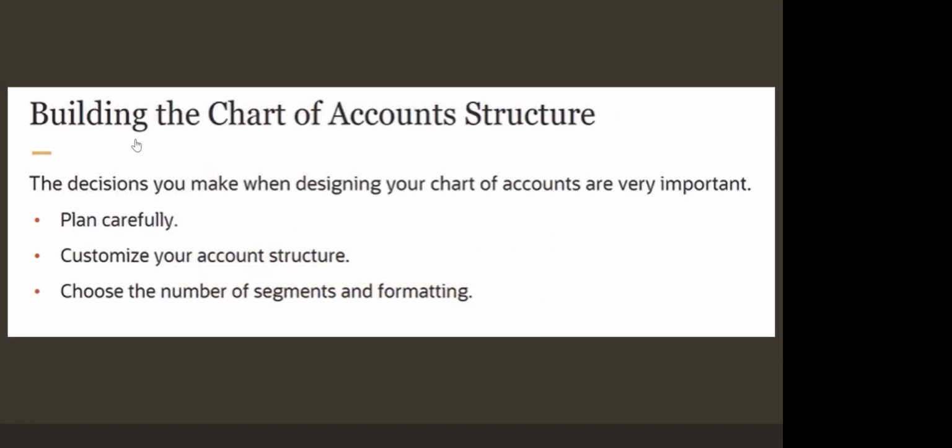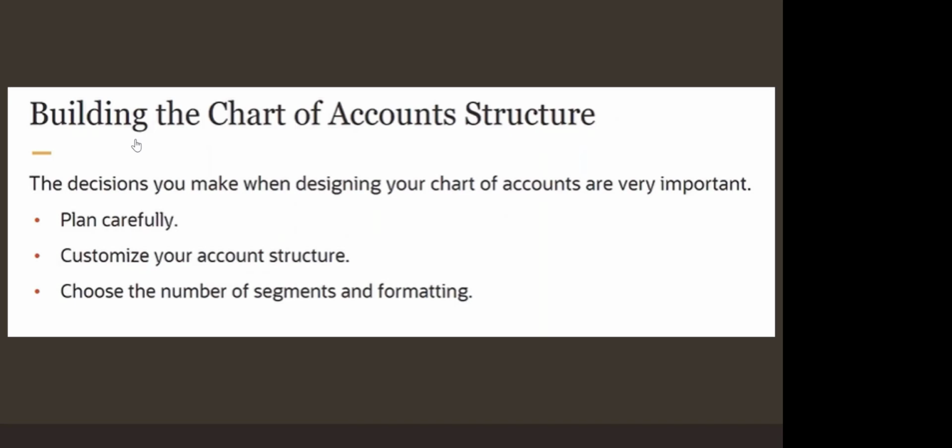Now let's talk about the chart of account structure. The structure of your chart of accounts is known as the accounting flex field structure, and it's basically the segments. You are going to have, for example, company, cost center, accounts, intercompany, future segments, and so on. It's important to plan carefully so that it meets the current needs of your organization, because it also allows for future requirements. It is going to be relevant for your industry, your reporting requirements, and so on.